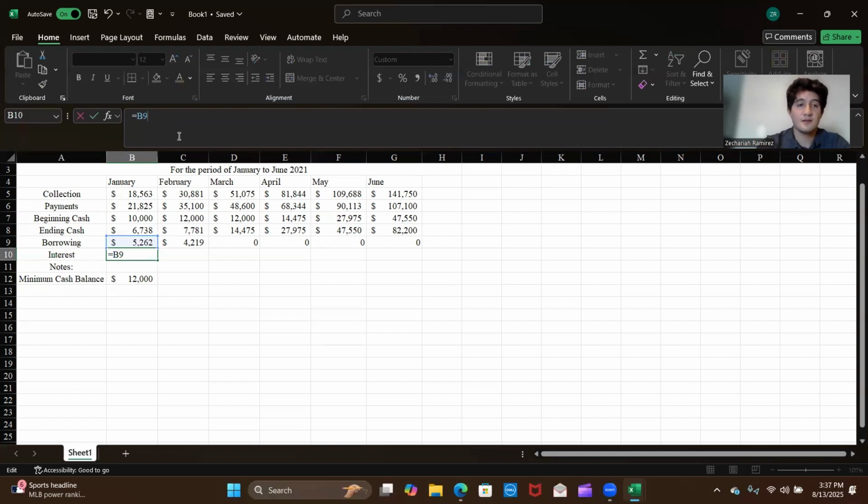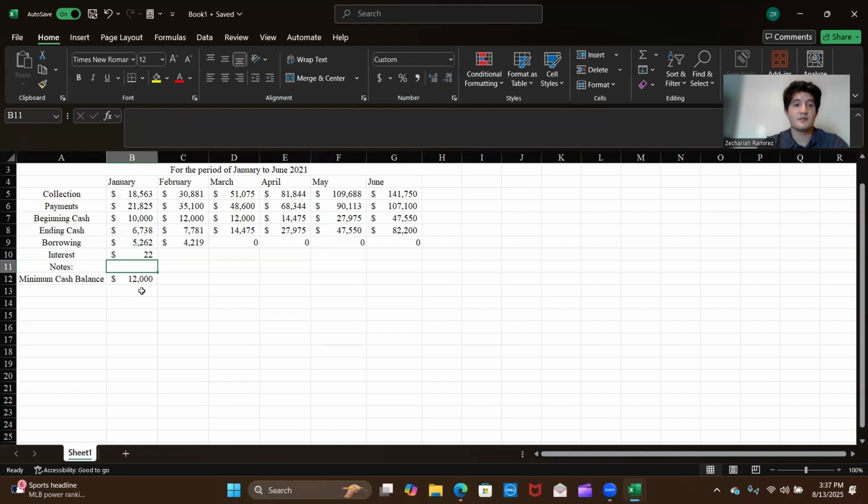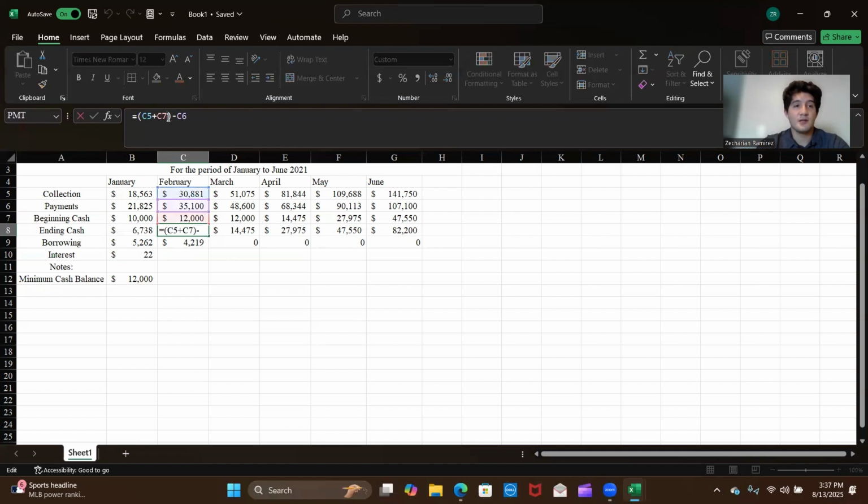So that's going to be times, and it's 5% annual interest. So we got to make that into a month. So we're going to put that 5% divided by 12 months. We get 22. So with this, we can make a slight adjustment to our ending cash balance right here. And then we're going to subtract that interest from it.